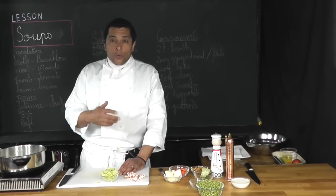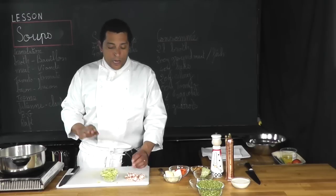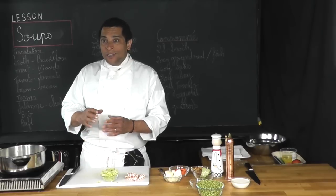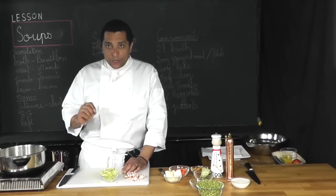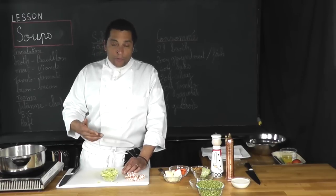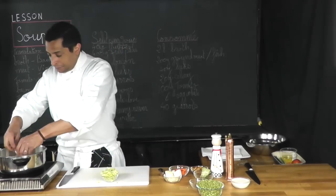But you can't rush the sweating process. It needs to be done slowly on a very low heat. You do not want to develop any color on that bacon. If you brown it, then your soup won't be nice and green. It'll be a dark green and it's not as nice looking. So make sure, medium heat, just sweat your bacon slowly and nicely. When you see that it runs over fat, then you will add the rest of your mirepoix here.